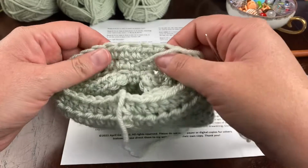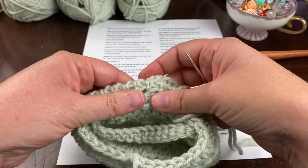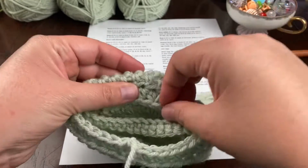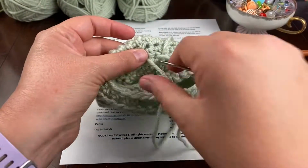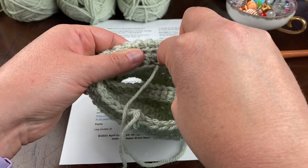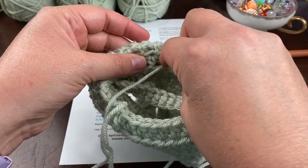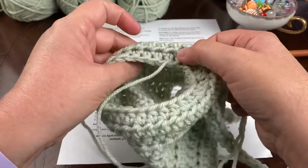All right, so my beginning end is already woven in. Now I want to fold these 2 rows over the drawstring and sew down that edge. So I'm going to come up through the top of this. Then I'm going to fold this down over the drawstring and start going through both layers and sewing down the tops of the stitches, making sure that I don't put my needle through the drawstring itself, otherwise it will get stuck in there and won't be able to be tightened. So just make sure that you're encasing the drawstring as you go around, but not actually putting your needle through the drawstring. And you're going to do this all the way around.